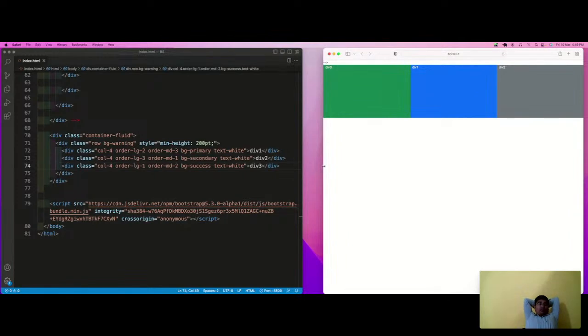So that is all about what is going on in the reordering. For different screen sizes, you can plan your contents and your items to come in a different pattern, in a different way. So that is all about the responsiveness and the reordering property in Bootstrap.